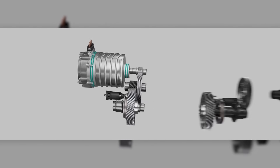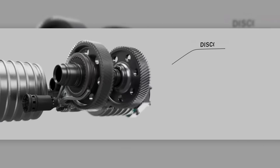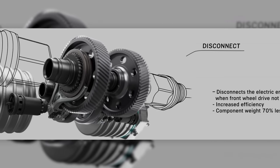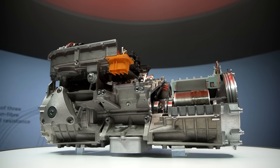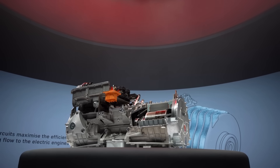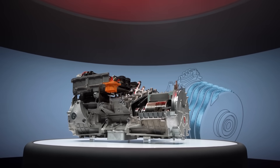The front motor also features a clever clutch system that allows it to be fully mechanically disconnected from the shaft in just 0.5 seconds, all in the name of efficiency. This is because if you spin a permanent magnet electric motor, there's some magnetic resistance that you'll feel, which would slow down the vehicle and waste energy. So by disconnecting it, you get rid of that unwanted drag. The rear motor is similar, but slightly larger for higher torques, leading to a lower top speed of around 25,000 RPM.